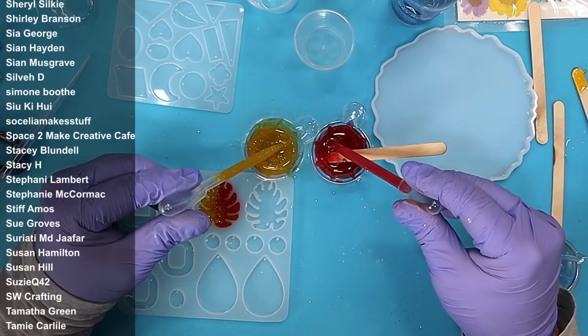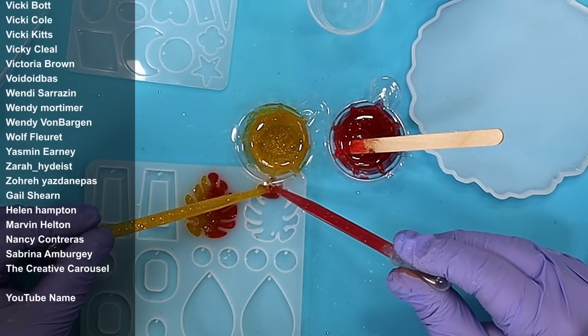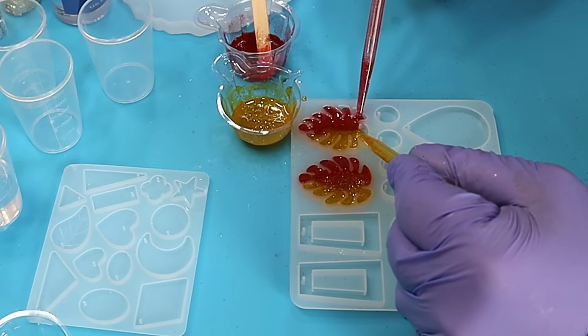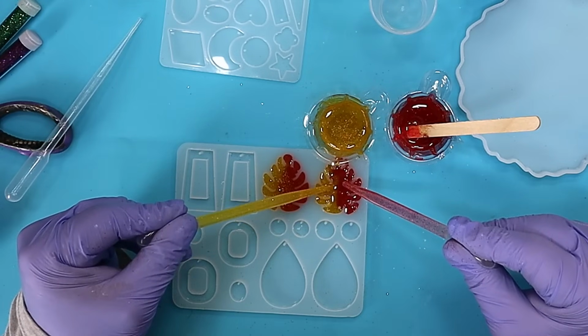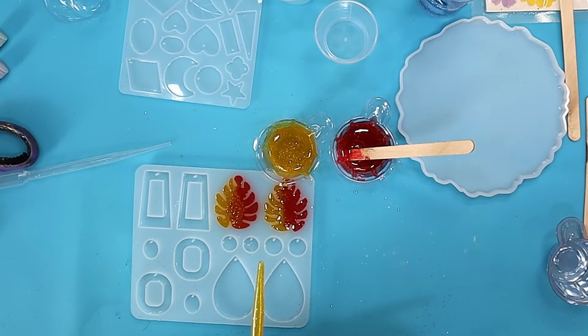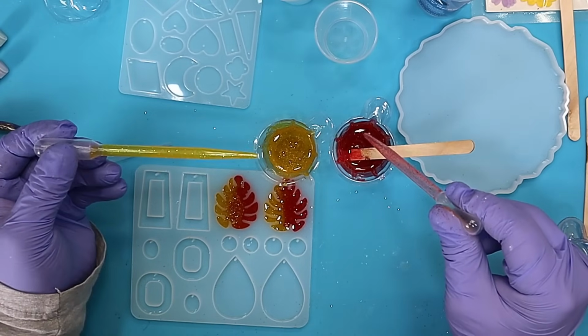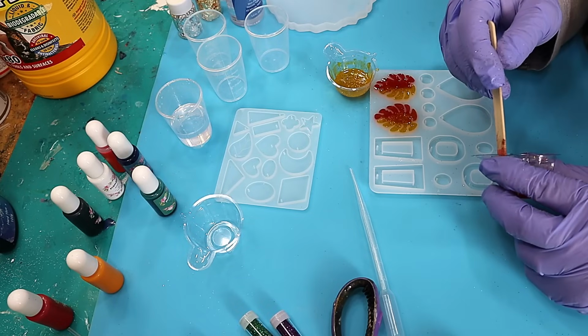This is a really good kit, a fabulous kit for starting resin or having a go to see if you like it. It contains everything that you'll need to have a go and really start getting into the hobby. So that's those two filled, and you could do this with any of the colours that you've got as well. You don't have to do it with just the red. You know, you've got a really good number of colours to choose from.